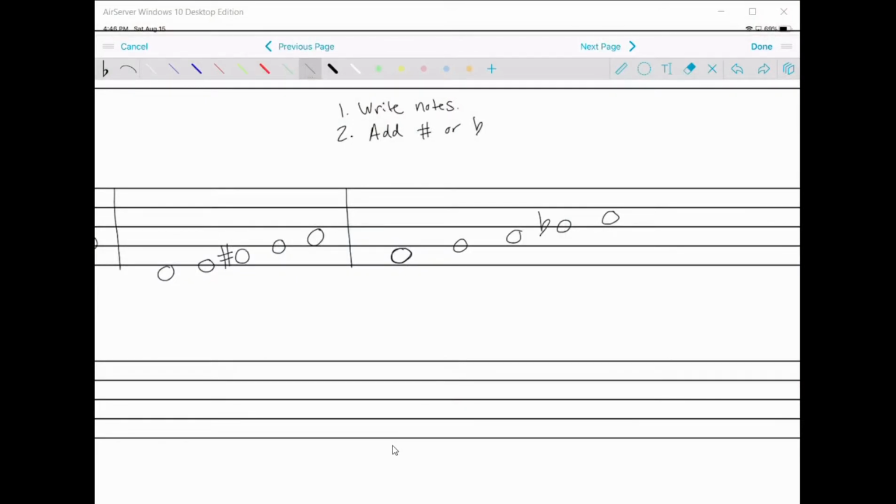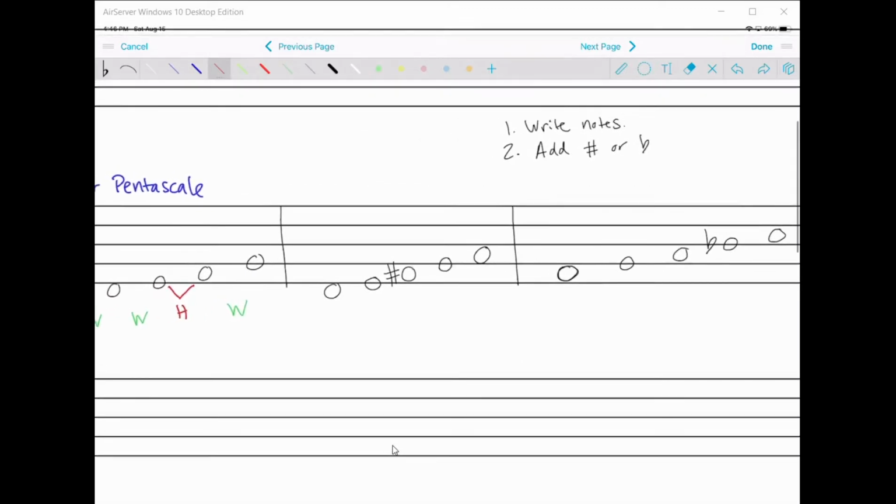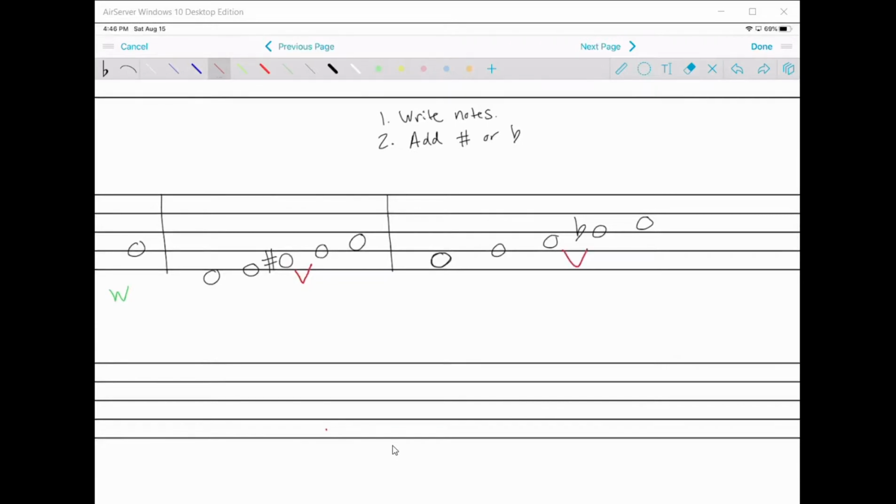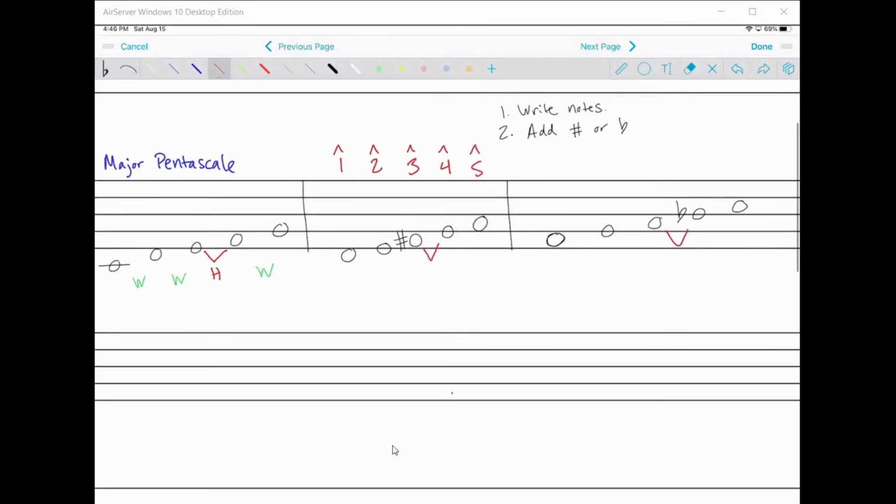And what you'll notice is in all of these scales, the half step falls in the same place, and that's between the third and the fourth notes of the scale, which we also call scale degrees. So a degree just means the order. What order is it in? And this little hat that I'm putting above these numbers, that means degree. So scale degree 1, scale degree 2, scale degree 3, 4, etc. So you can see that our half step is always between 3 and 4 for major.